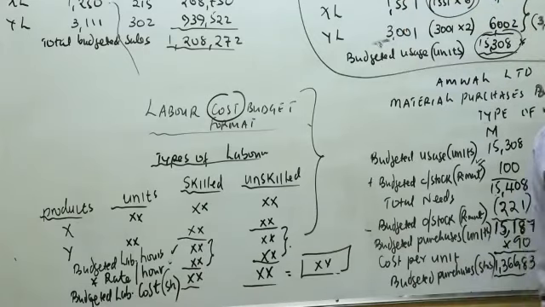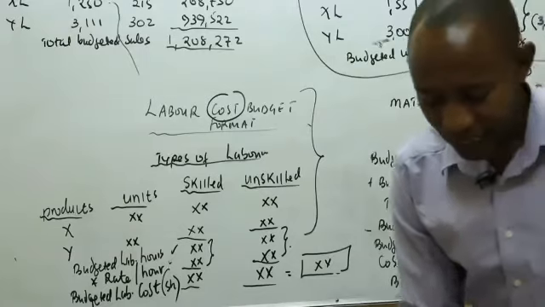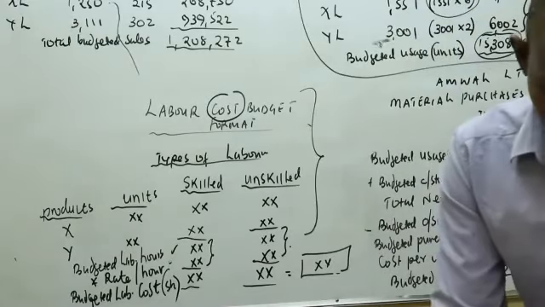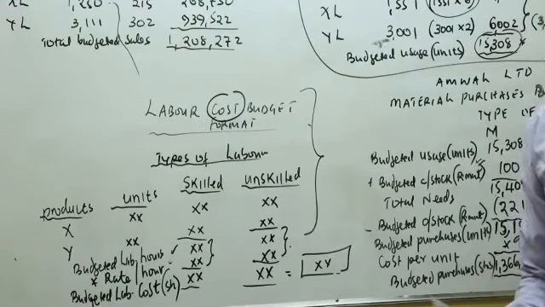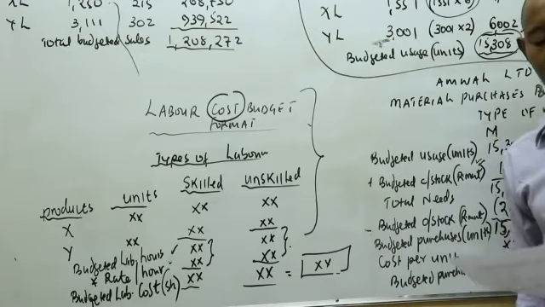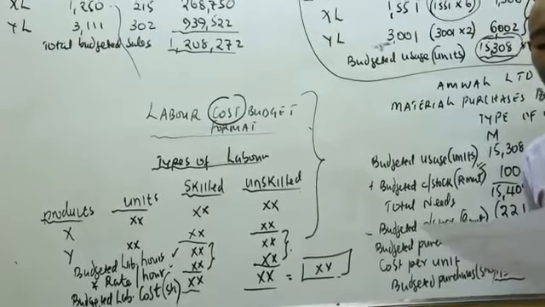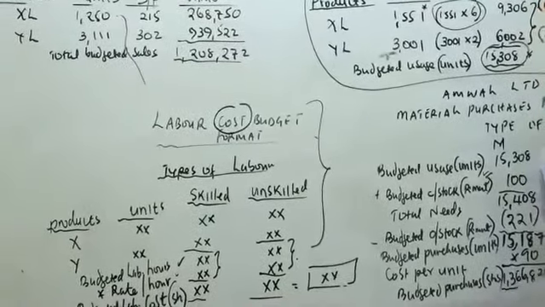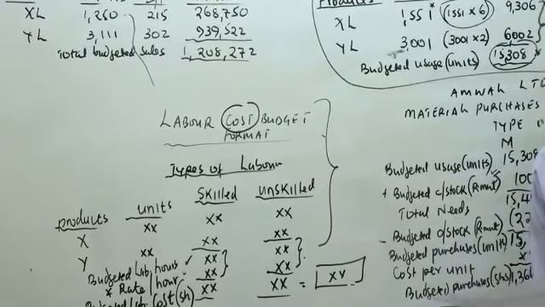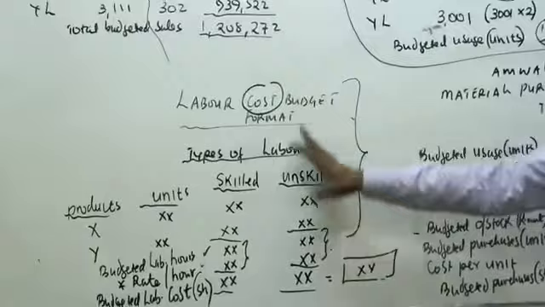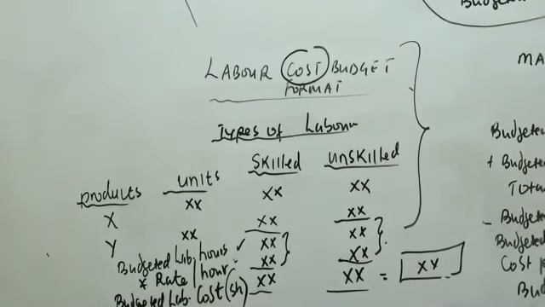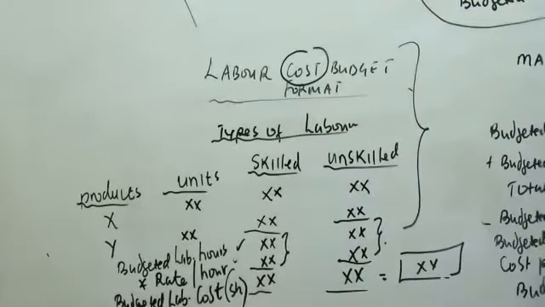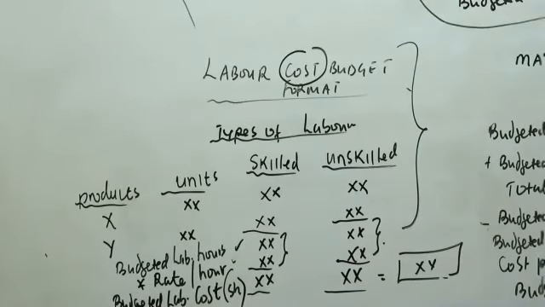Now, you will find that in the next question, which I want you to go and try as an assignment. I had typed it there for you. That is example one, Mrembo Limited. For Mrembo Limited, you write up until the labor cost budget. Remember that the format will look exactly like this one. How we wrote this one is exactly the same way you are going to write that one. I hope that will be very possible for every one of you.